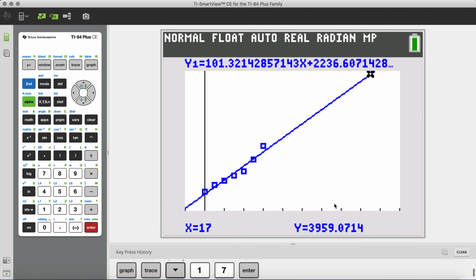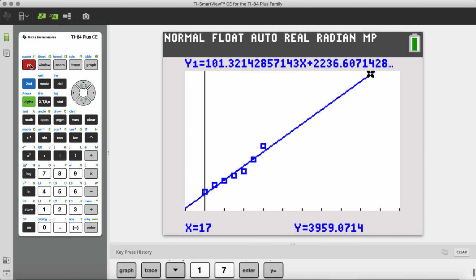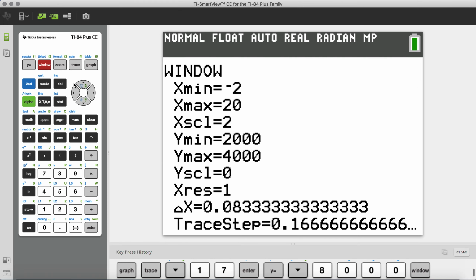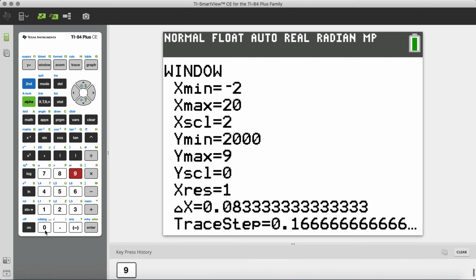The next part C is saying, according to the model, in what year would public college tuition be expected to be $8,000? So now we know that the public tuition is $8,000. That's a new Y value, right? Because tuition is our Y values. We can see that from the graph. So then we go to window. Now we literally know that our Y max has to be bigger than 8,000 because we're plugging in 8,000 into the equation. So let's go 9,000.